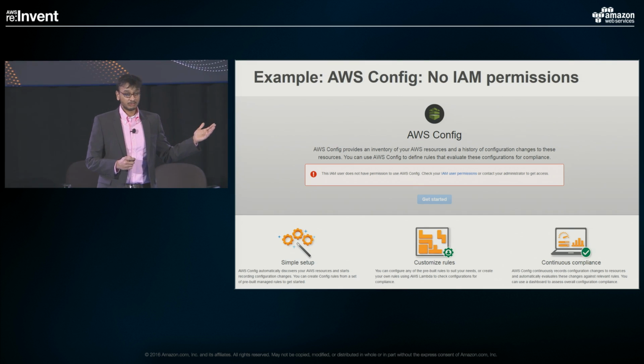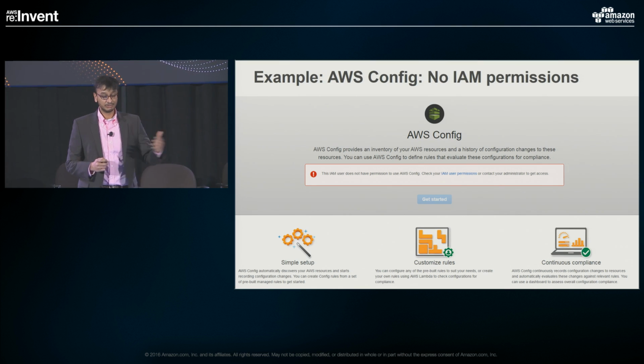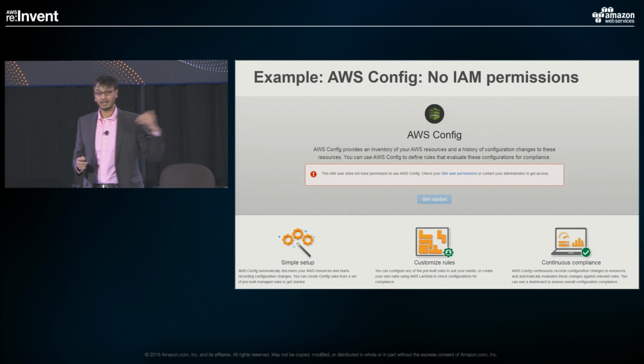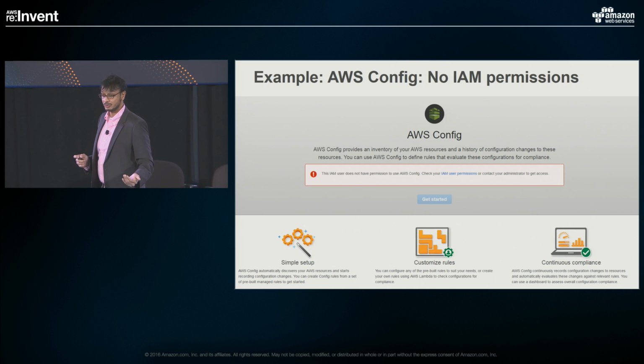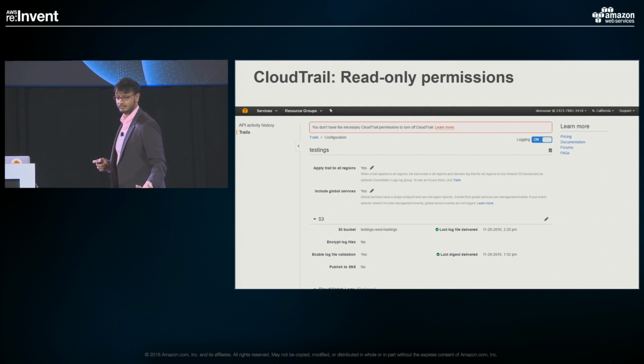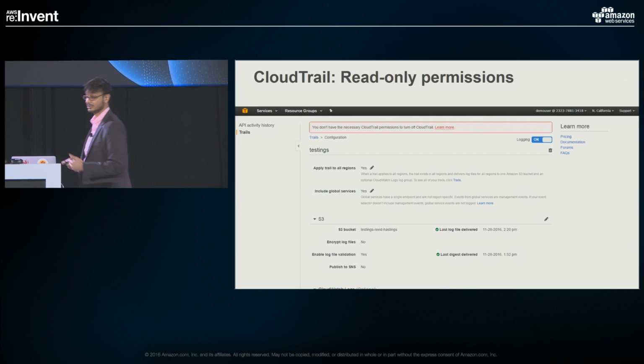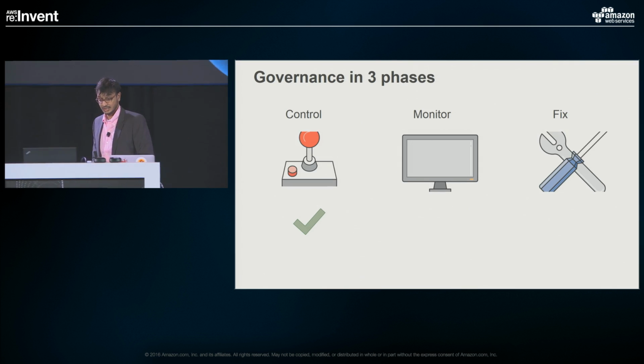There's not much you can show about having no permissions. You get error messages like this that prevent people from doing bad things. In this example, I don't have IAM permissions to even use a service. And in the next example, I'm trying to turn CloudTrail off, and I've actually had deny permissions on CloudTrail stop logging. So you can't actually turn a service off, right? So these are preventative actions.